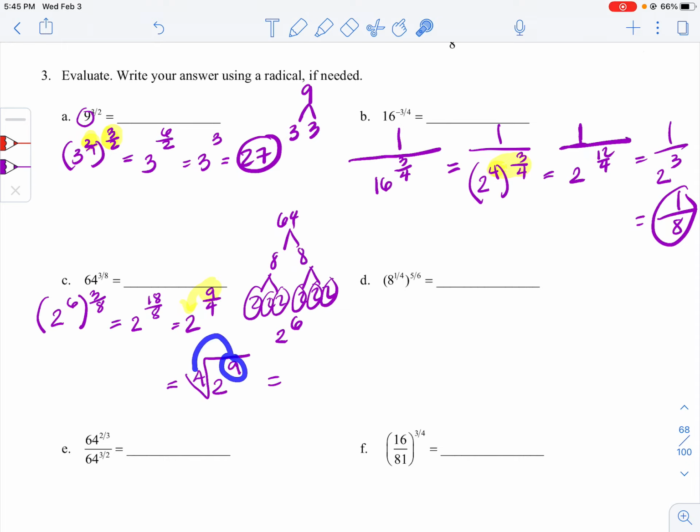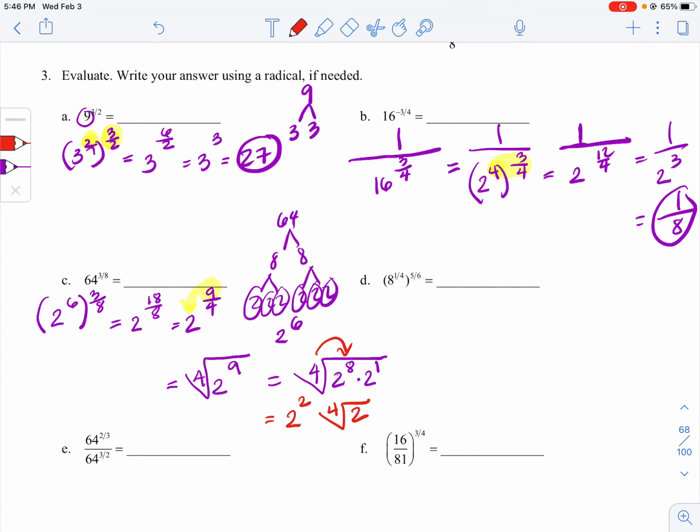Can I still simplify these? Are there 4's in the 9? Yes, there are actually 2 4's in the 9. So I could simplify that one more time into 2 to the power of 8 times 2 to the power of 1. That makes sense? And then our final answer would be how many 4s into the 8? There's 2. So you have 2 squared on the top, on the outside. And then the 4 does not really go into 1, right? So we are going to leave that inside the house.